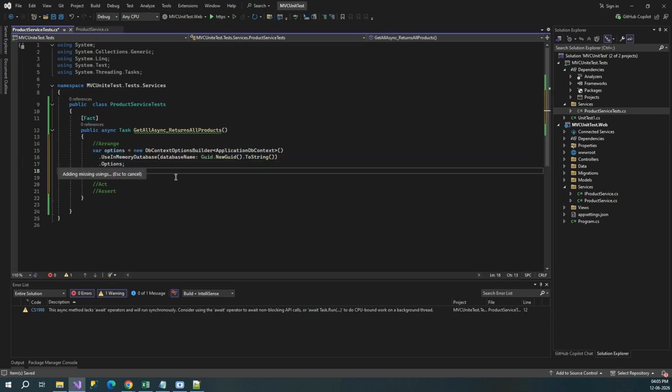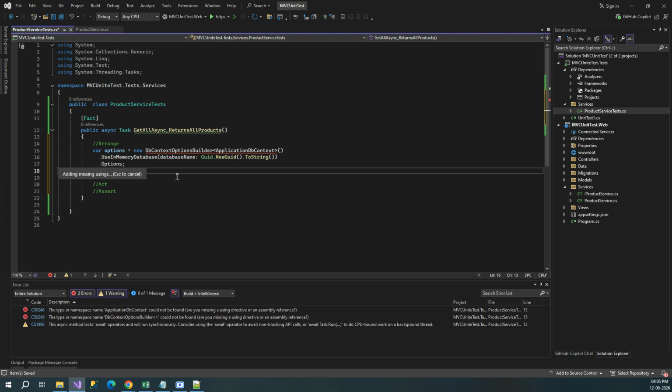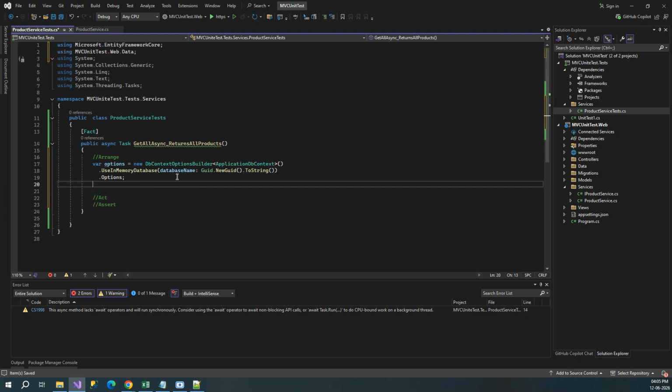So here we will be using the dummy Entity Framework Core in-memory database, right? And we will be using Mock to mock these data objects, right? So let me go ahead and copy paste one more. So we are creating a dummy application DB context that is actually not going to connect to our actual server, but it is going to create an instance over here in memory itself, project memory itself, right? So kind of our database is created.